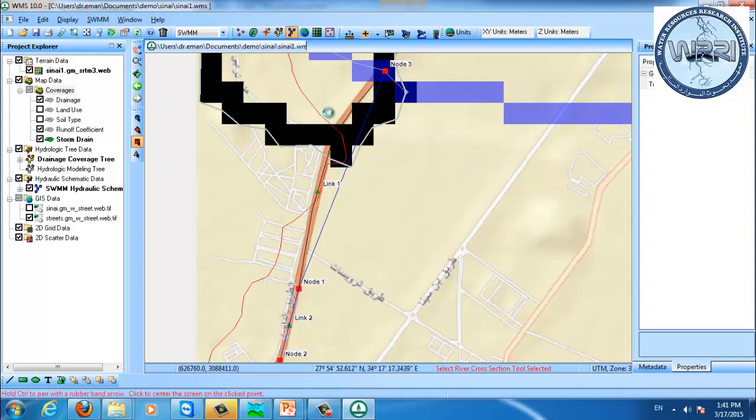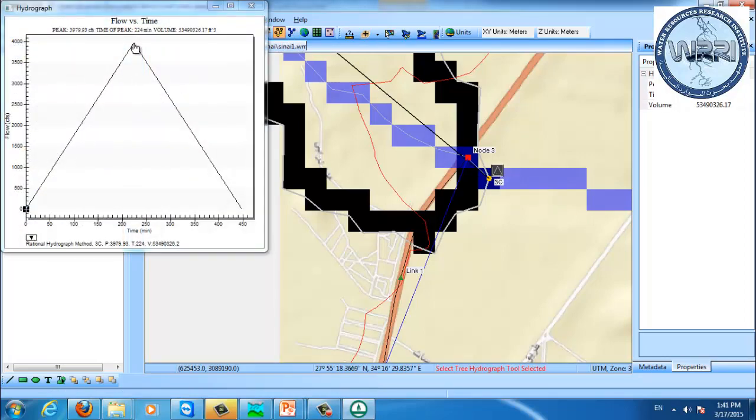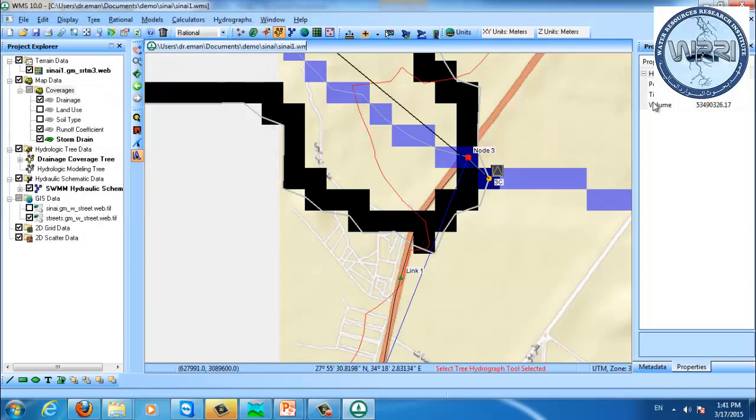It takes the hydrograph from the RASTL method here. So in the RASTL method, I get this hydrograph, and it takes the peak flow of that hydrograph and assigns it to the inlet in my storm drain model. The inlet will not receive the whole hydrograph, it will take only one value. You can do either one. It'll assign either the whole hydrograph or just the peak flow. I think the logic is, if you have a hydrograph, it'll assign the whole hydrograph. There's also an option in swim to just assign the peak flow rate.